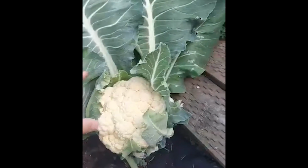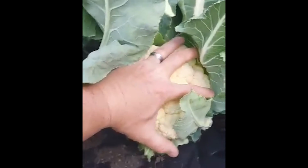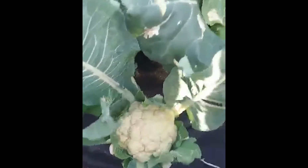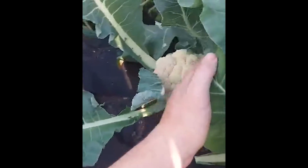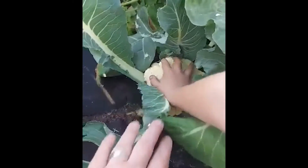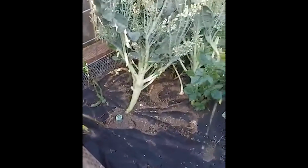It's because of the cauliflowers. Big heads. This guy's huge. We got some cauliflowers out here. I can palm a basketball pretty easy. And that's my hand. So there, that's one. This is as big as my hand. That's two. We got one over here. That's three. That's a little too big for my hand. There you go. And we just harvested, as you can see, some over here. That broccoli's fine right there.